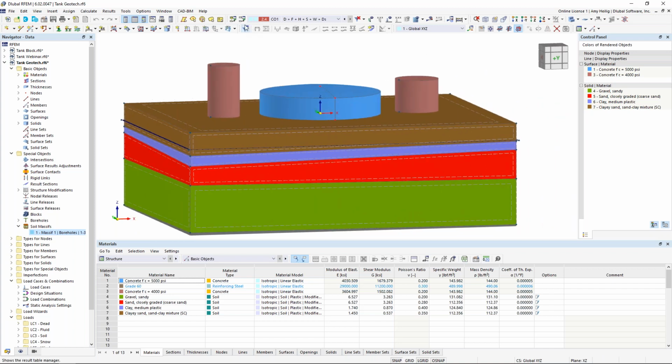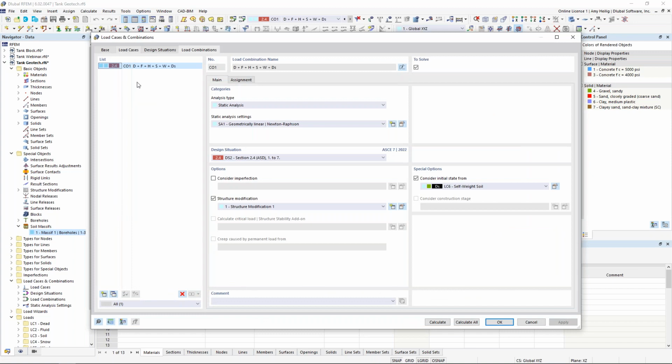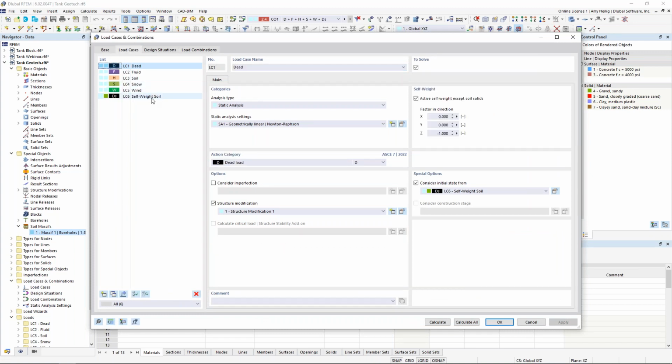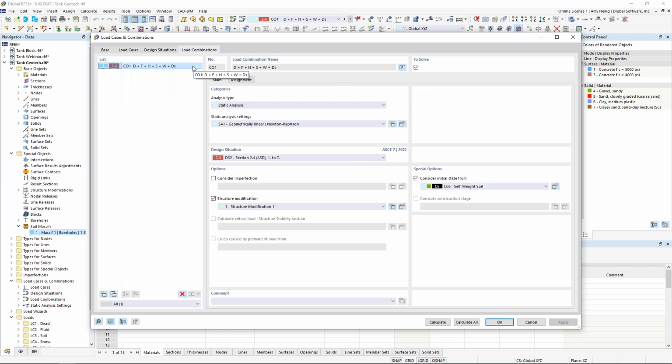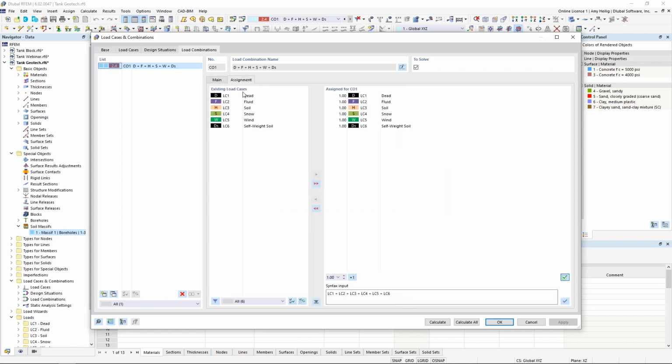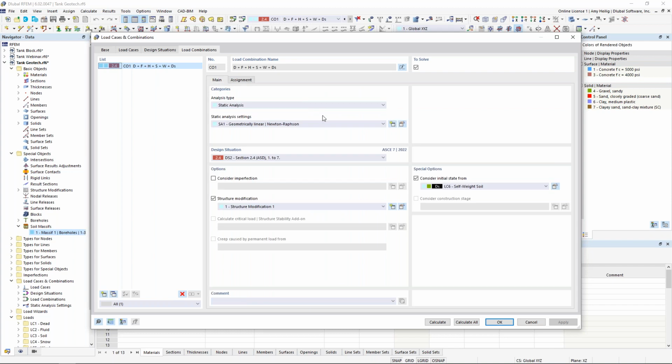So what we would want to also do in our load cases is to define a new load case here. And it's called the self-weight of soil with the action category set to dead load for the soil. So the soil will have its own self-weight that we have activated here. Now for this simple example, I only created one load combination. And you can see here from the previous example, I still have all of those same loads applied to the structure, dead, fluid, soil, and so on, but I also have taken into consideration the self-weight of the soil. This single load combination is unfactored. Perhaps I'm only interested in the settlement or the serviceability design of my structure. And you can see it's still a part of a single design situation here.